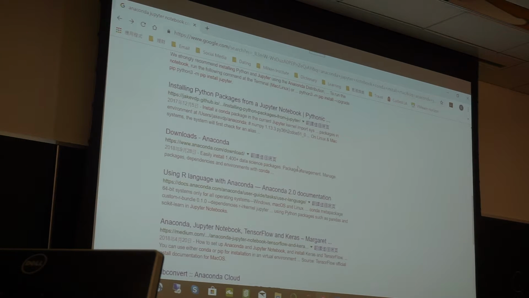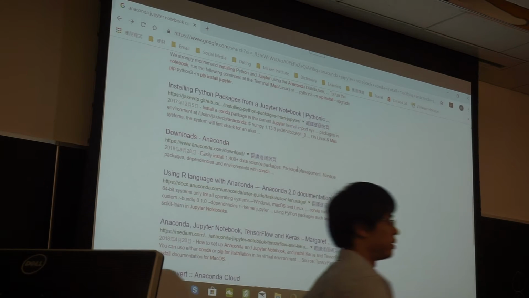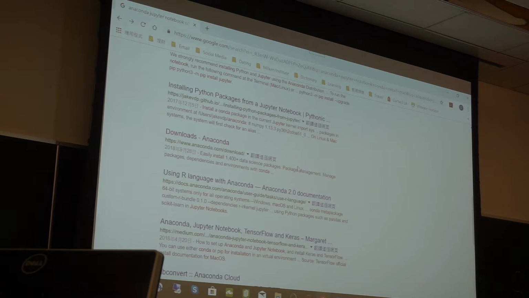Did anybody find out how to install NumPy for Mac? Yeah, for Mac. Windows, yeah. So Mac users, let's try it.